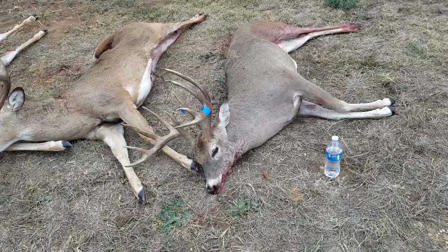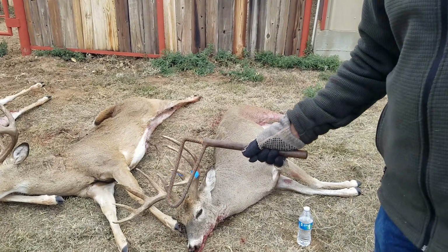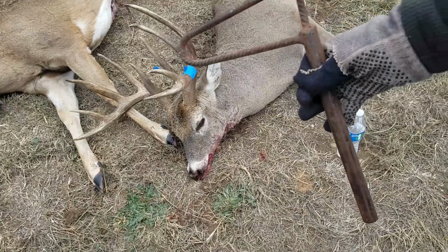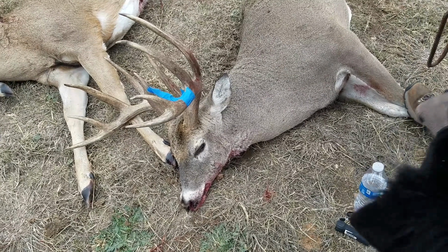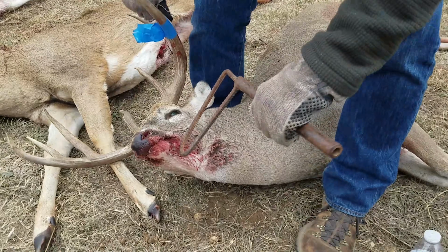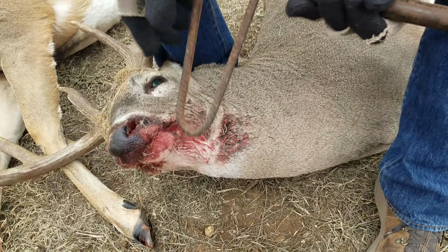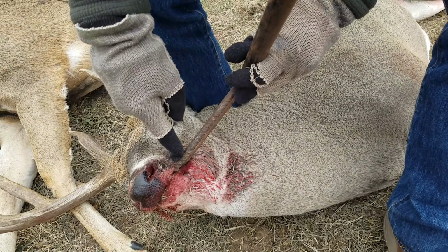Now, in my 30-year career, I've hunted, guided hunts, and field-aged a lot of deer. And I've looked in the mouths of a whole lot of deer. And I've run across plenty of them that didn't bother to read the manual on how their teeth are supposed to wear. And while irregularities regularly occur, I have not found it to be a common thing where there are extreme differences between the expected age of a deer and its tooth age.